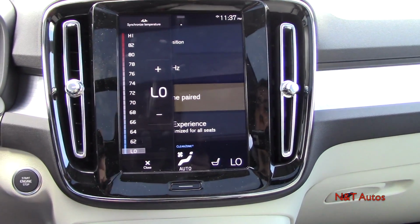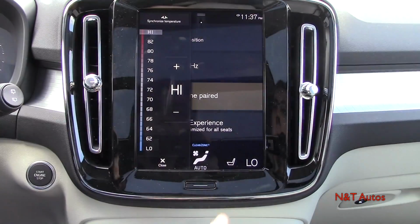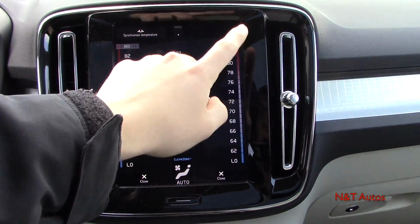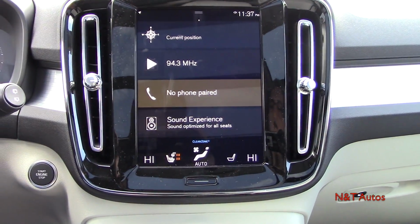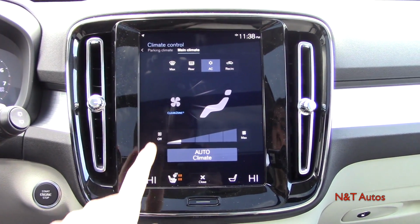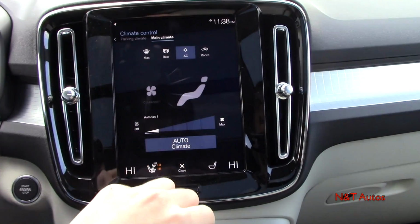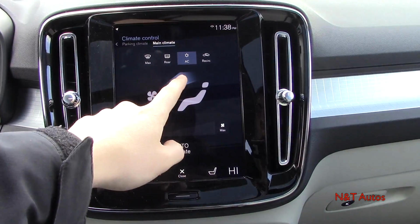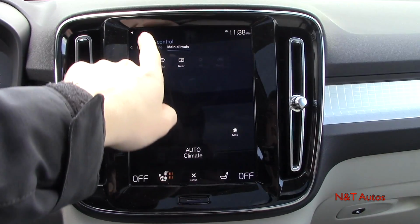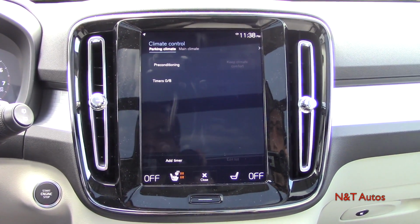And then down at the bottom we have our climate controls, so we could adjust our temperature just like so. And it is a dual zone climate control, so we could have this side at 69 degrees and that side at a higher temperature, but we're just going to set them both at high. It is an automatic climate control. As you can hear, the fans are going on, but we're going to set the climate control off just since we don't need it right now. As you can see, our fan speeds are over here, and then you could select the zone where you want the air to blow. So your defrosters, all different zones right there. Defrosters are up there. You can also adjust your parking climate, so it'll actually set the air conditioning when you unlock the car and whatnot.